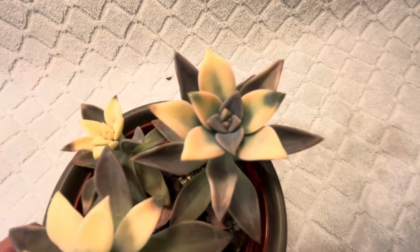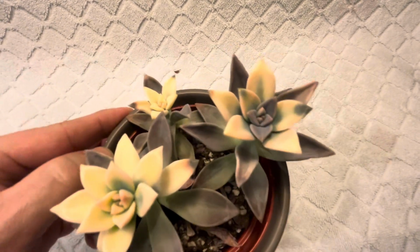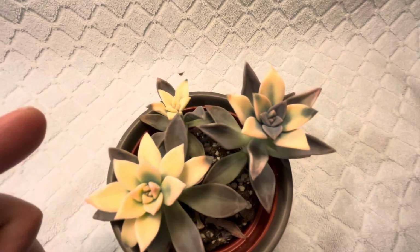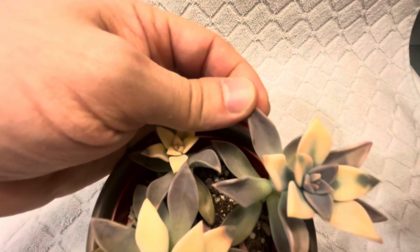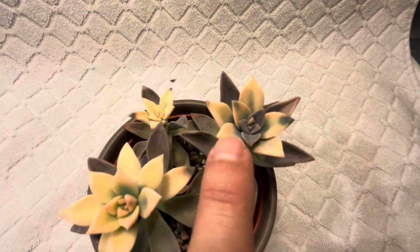Some of the new leaves come out, you know, colored normally. This is purple because these are underneath grow lights, so the coloring isn't going to be green and cream. It's going to be mostly purple and cream because that's what Paraguayense does. So you can see that's like the color of the normal leaves when it's under sun stress. And this is with the variegation.